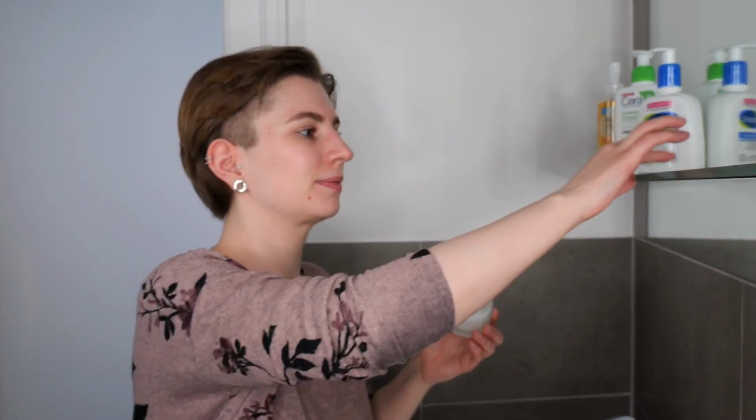And I'm going to use the Beauty of Joseon Dynasty cream. This is just one great example. It is suitable for all skin types. Now when working with a moisturizer, use about a bean size amount more or less to blend it evenly and thinly all over your face and neck.